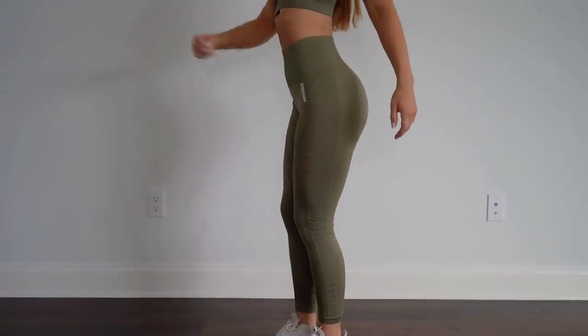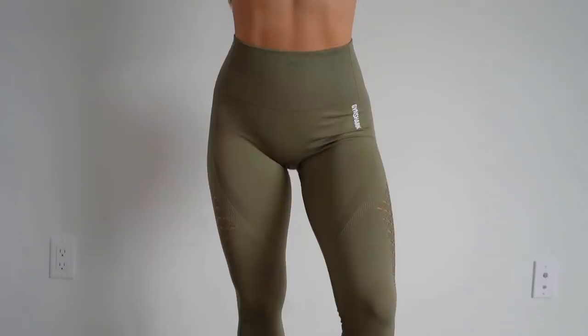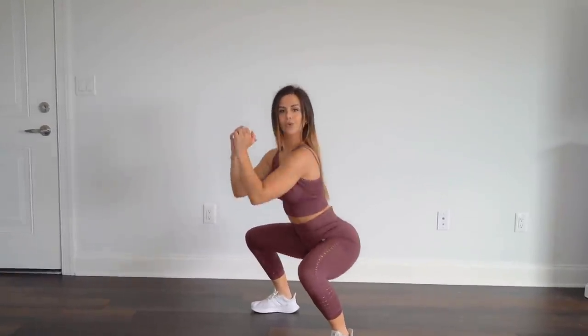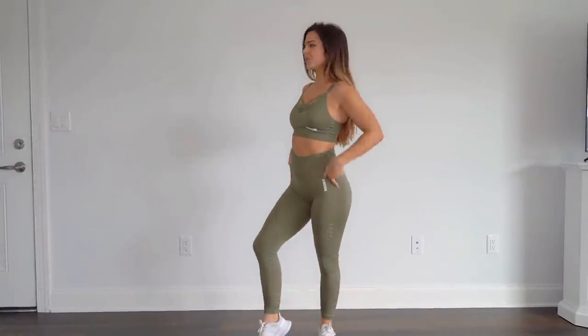And if you're somebody who's just starting your fitness journey, don't feel like you have to work your way up to the more intense kinds of collections. Absolutely not. If anything, these collections helped me along my fitness journey, and I've never gotten this kind of motivation with anything else in my life. So wearing Gymshark's Seamless collections have helped me in my fitness journey.